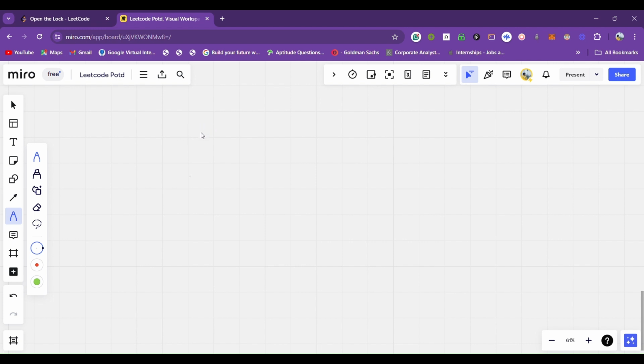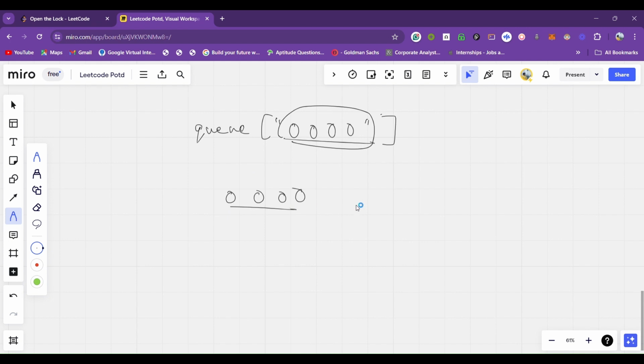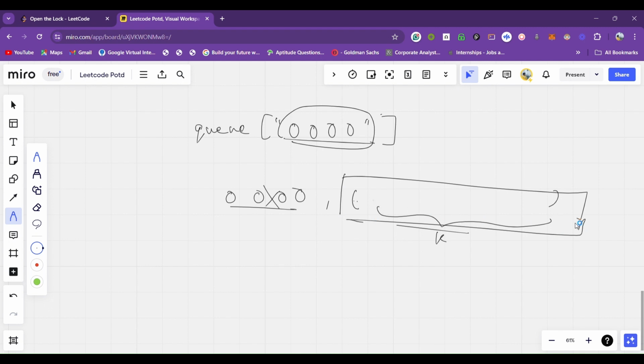We are basically taking initially a queue, and what we are doing here is that initially we have pushed this particular string inside our queue, and then we are pushing all these children in the queue, that only differ by one position. For example, there are k number of children, and popping this, in the next step we are taking the size of the queue, that is basically k, and then we are popping this and again pushing its children in the queue.